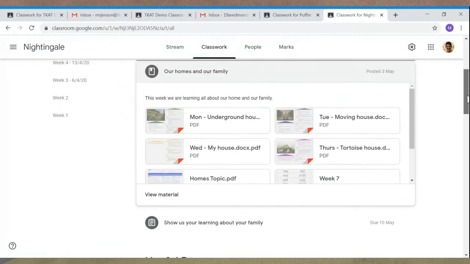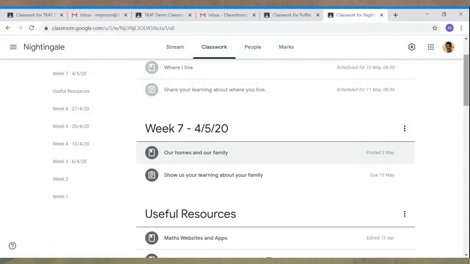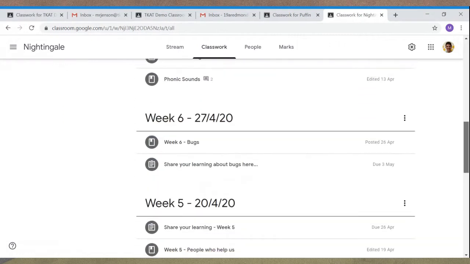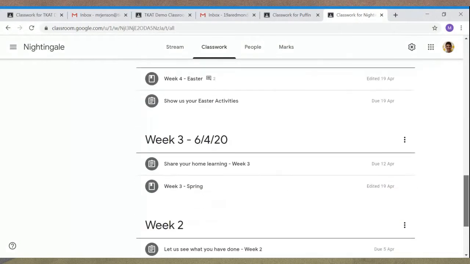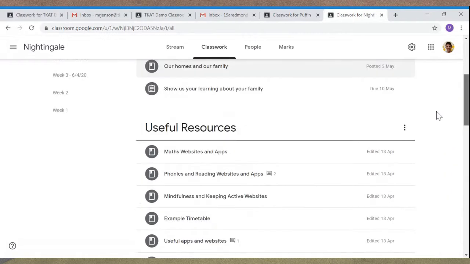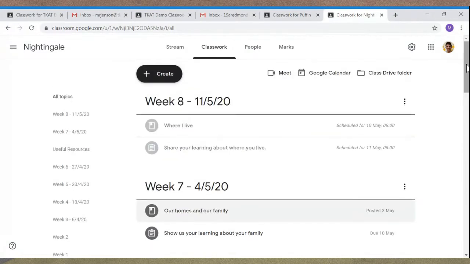Because if you can imagine, say we've been doing this for about 6 weeks. Well, you can see here week 7. I'll make that go away. Can you close up for me? Yes. Imagine all of those bits of work posted all in one place for 7 weeks. You have got hundreds and hundreds of bits of work, and it just goes down and down. But this early years team have condensed it into 1 week, into one post. So I think that's a great way of doing it, but it's just a little bit more work. So that's an exemplar of how to feed work to your families or your children in an early years setting.